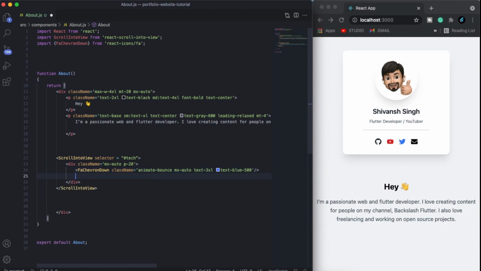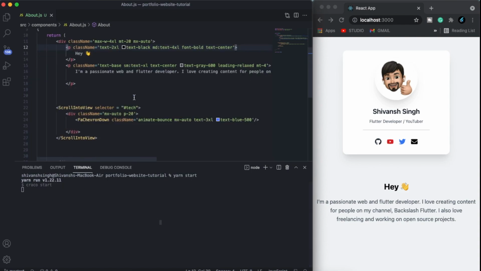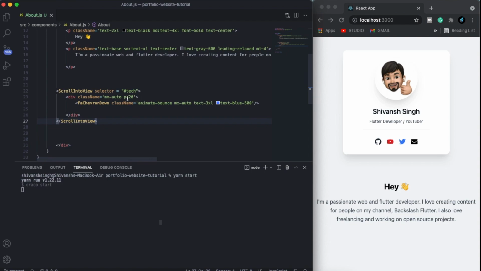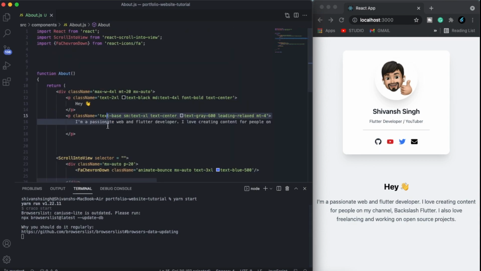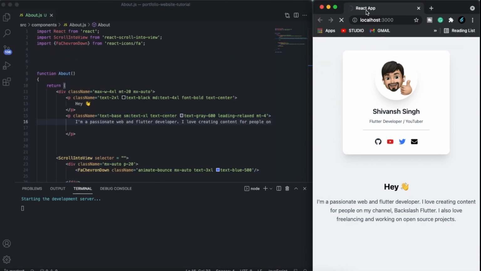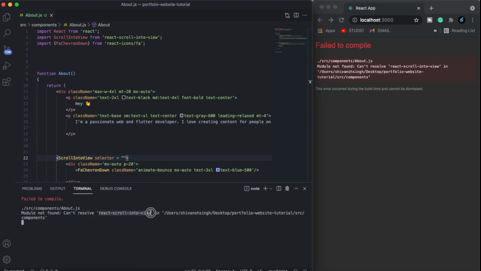Now let me click on save, and actually I had stopped my server, so I'll write yarn start. So we'll start the development server for me. I'll just wait for a while for this to happen. Actually, we also don't have this text section for now. Just click on save and remove this. We'll just wait for this to happen. I don't know why this is not able to do this.